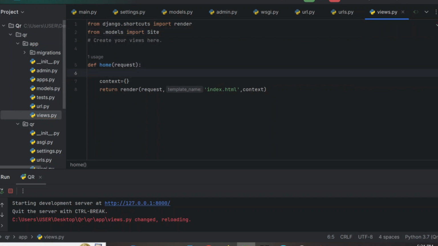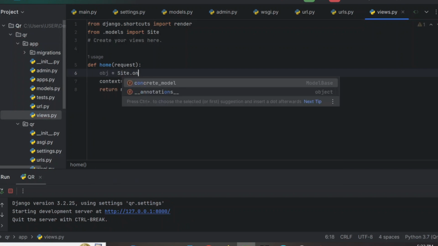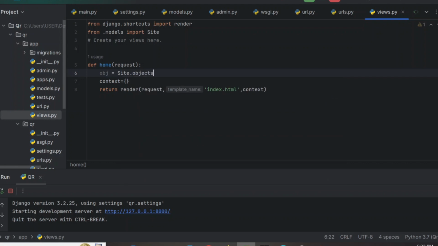Then we're going to give this a variable name, obj equals sites.objects.all. That's all you need.